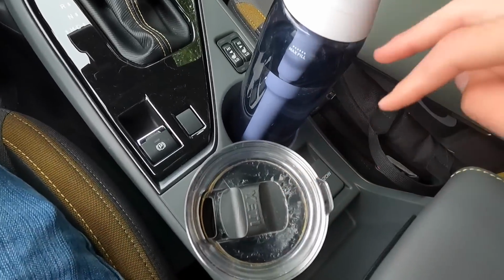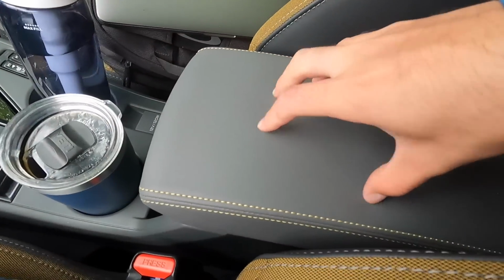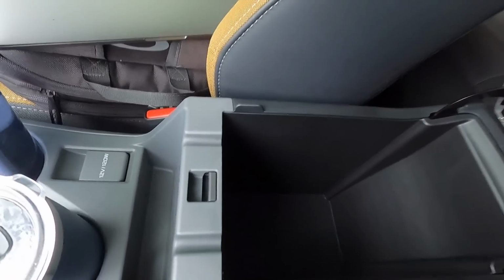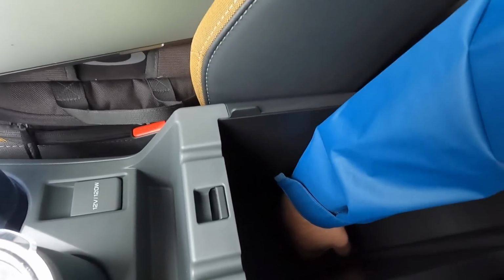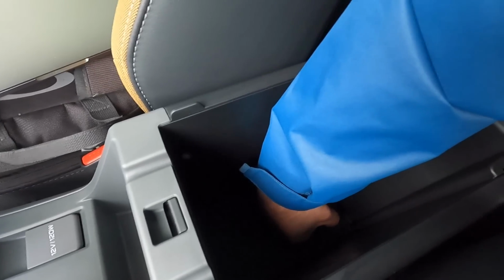You get 2 cup holders right here, and then you have a 12-volt power outlet. You get a nicely padded armrest with some accent colored stitching. Opening up the armrest, you get quite a bit of storage space down in there. I would say about 55 to 60% of my forearm fits down in there. So basically you can fit what you need to in there.